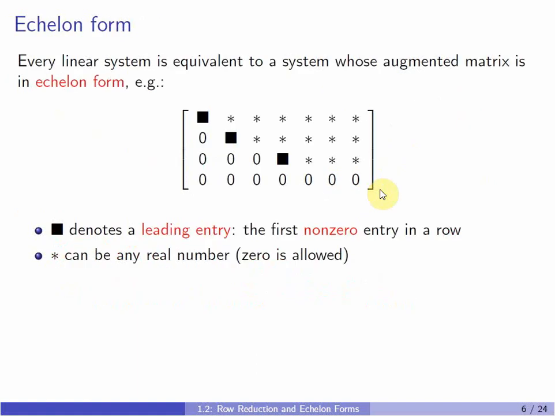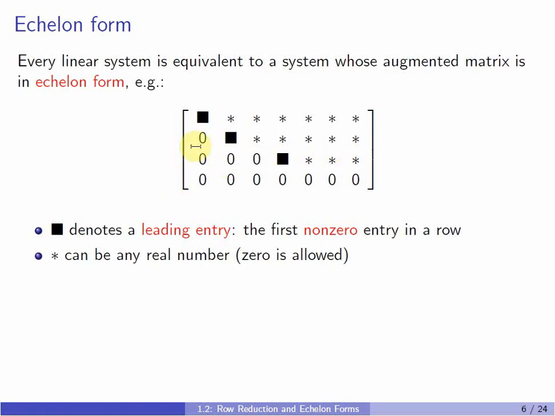Okay, so the shape we're looking for can be triangular, but that might be asking for too much. So more generally, we want a shape that looks like this, and this is what's called echelon form. The matrix that we're looking for should have this general shape to it. This is a generic, kind of a cartoon sample of what one looks like.